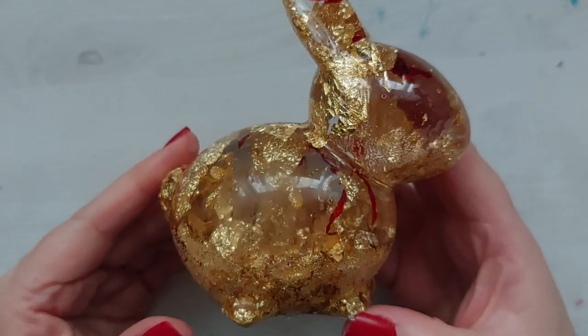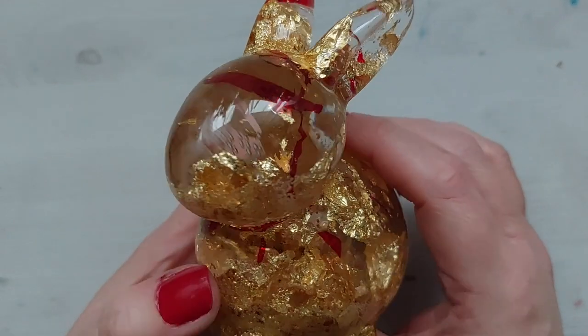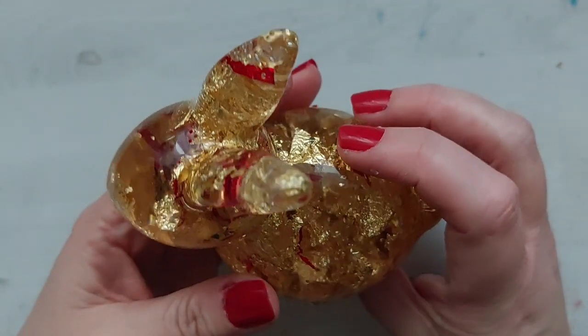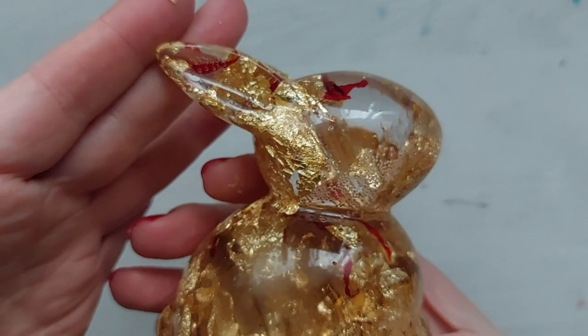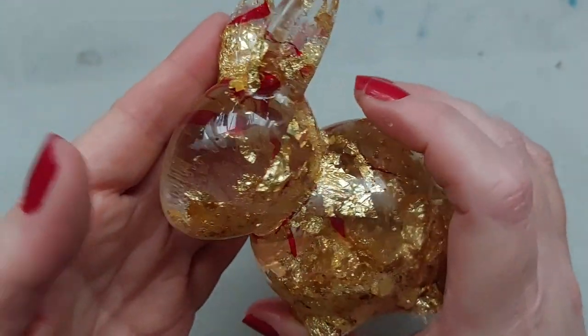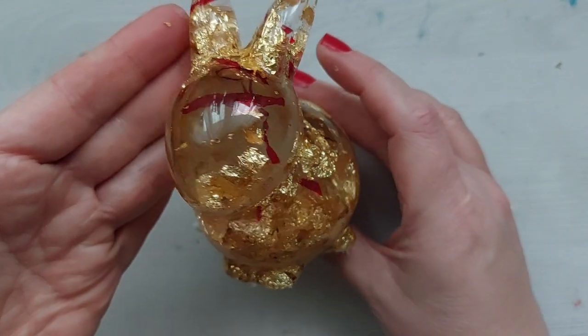But we are here for the rabbit, the year of the rabbit. I'm over the moon with how this turned out. I definitely think a pressure pot would make the results a little bit more wow. It's foggy in places, but it's ultra clear in others. And I just think it is so pretty and rich, so golden.